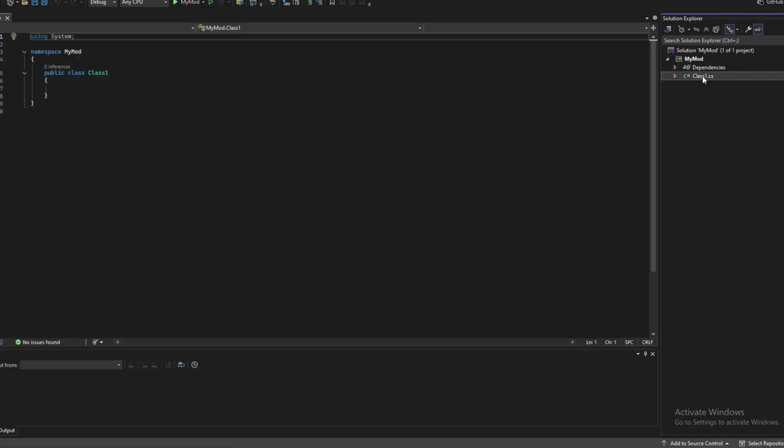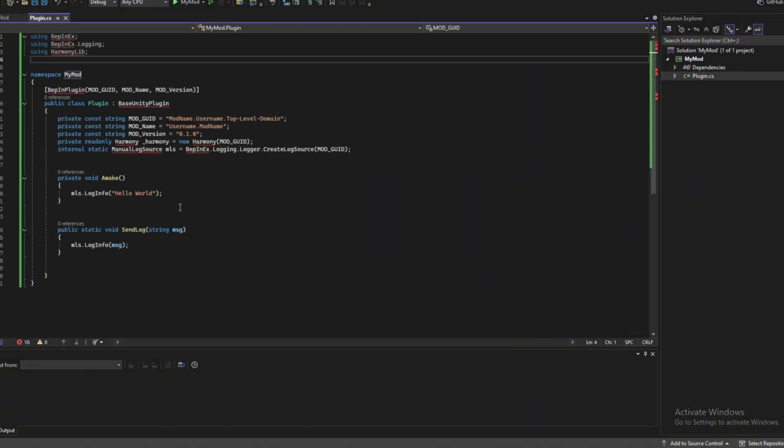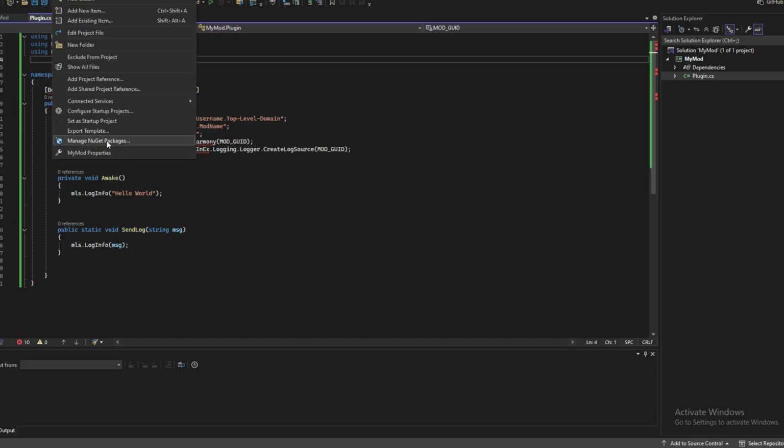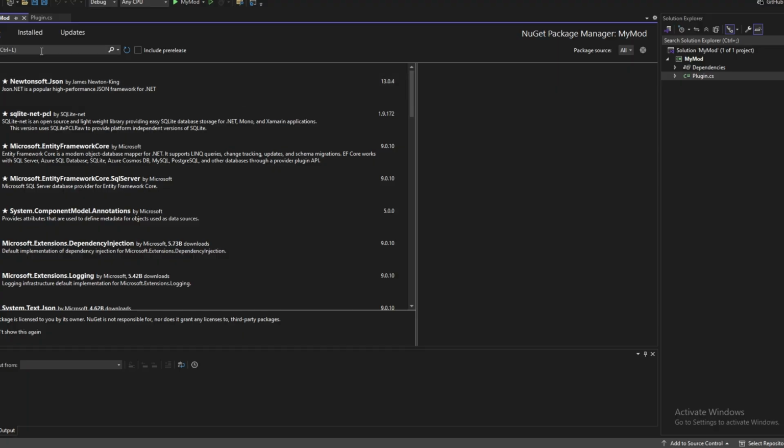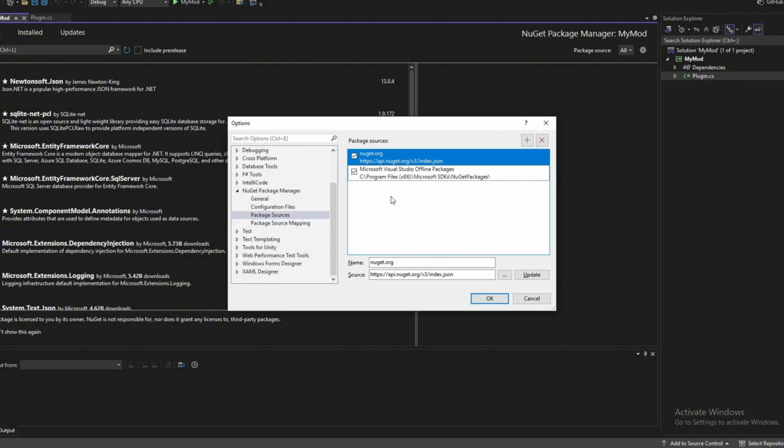I'm going to rename Class1 to Plugin. Okay, so now your project should look like this, including the red lines, because there's still stuff that we need to set up. So I'm just going to go to Project and click on Manage NuGet Packages. And your project should look like this, all of this stuff here. What we want to do is go to this cog here and click on that. Make sure NuGet is selected, not unselected. Make sure that the version is 3.